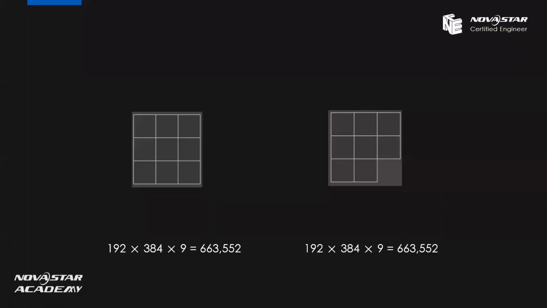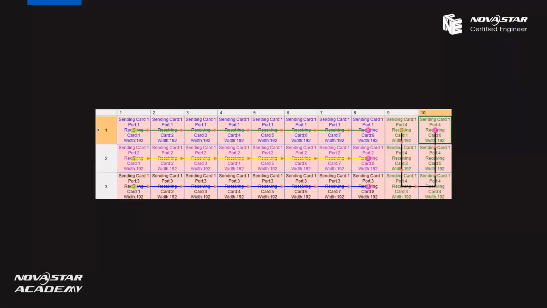Okay, now let's get back to the real client case. The customer only has one M-Control 660. So does it mean the M-Control 660 cannot work? Don't worry, we can try to do another screen connection like this.